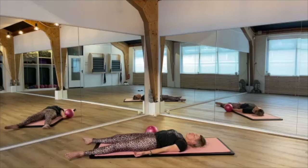Take a slow, deeper inhale. And sigh it slowly out when you exhale. Take another deeper inhale. Hold this inhalation. Inhale a little bit more. And exhale through your mouth.